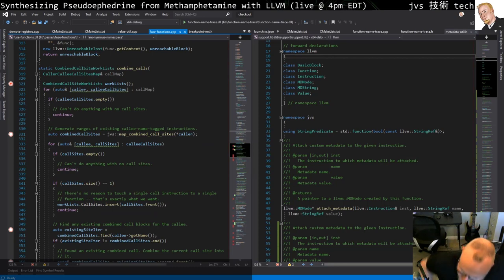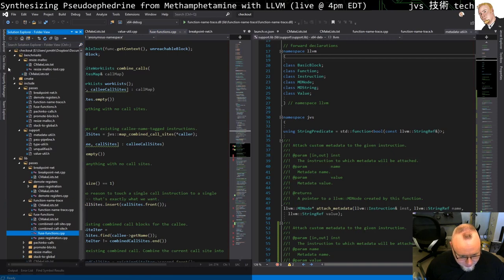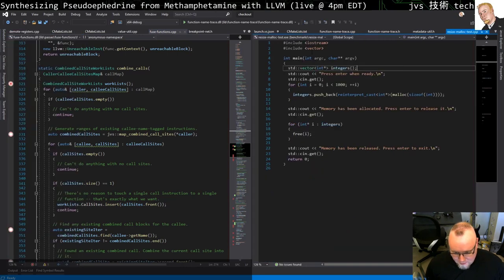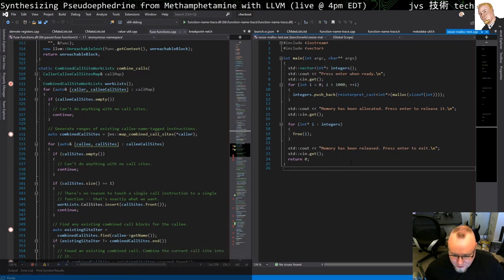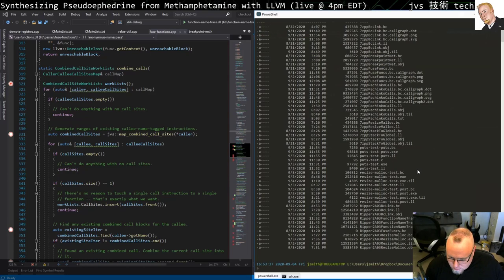Let's find out. All right. Let's take this program, I'll just take the benchmark here for resizing malloc. We'll take the pass that inserts the debug breakpoints between every instruction, and I'm pretty sure I can tell you exactly what's going to happen. At least on Windows, there's going to be a pop-up dialog asking me which debugger I want to use. It'll say the program's crashed with a debug breakpoint, which is sort of an oxymoron. So, I do have it here. Okay.